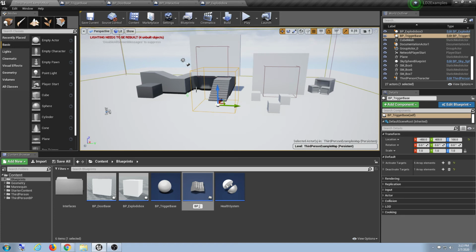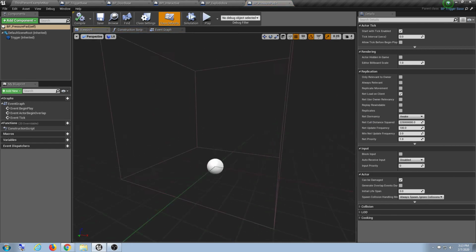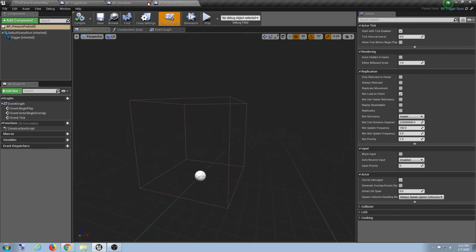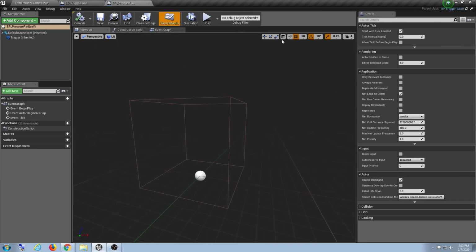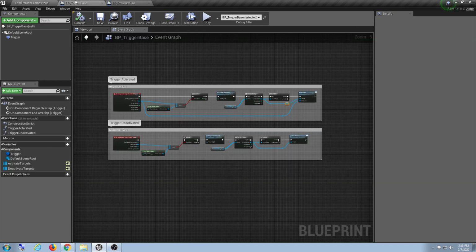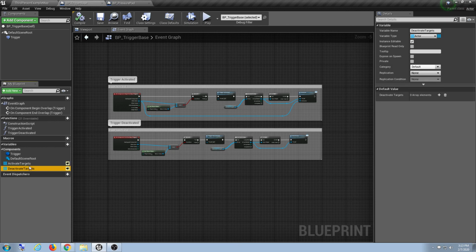Create BP underscore pressure pad. Is that what we're doing? Yeah. Pressure pad. See, all this stuff is inherited. It's running everything inside of here. All this stuff is still here. Hang on. Did I do the right one? Yeah, I did. There we go.